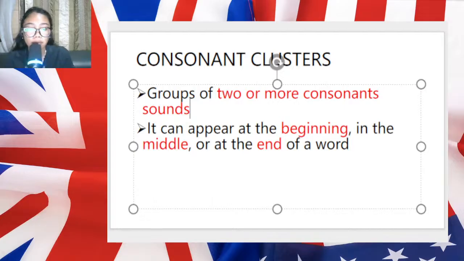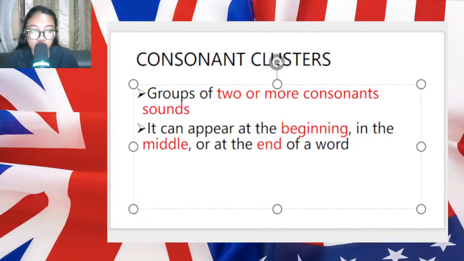These clusters are a very common feature in English, and you will find them in various positions within words. They can show up right at the beginning, like in words that start with str, like straw. That's an example. You will also encounter them in the middle of words, often bridging two syllables, which can sometimes be tricky to pronounce smoothly. And finally, they can also appear at the very end of a word, which can add a little bit of a challenge, especially when we are trying to connect words in a sentence.